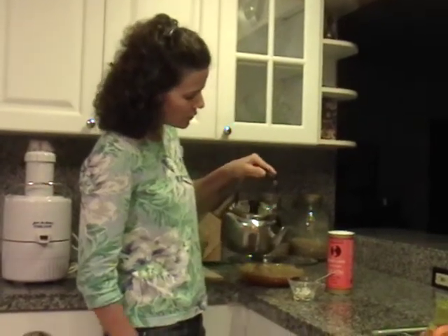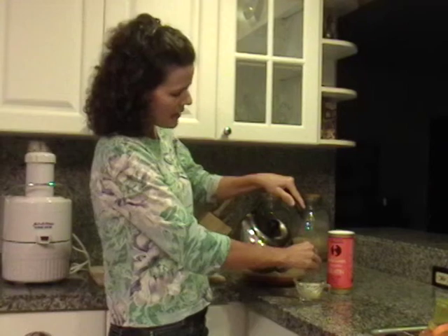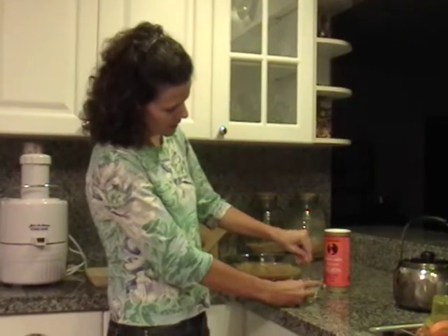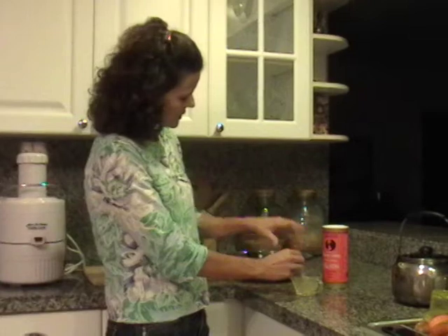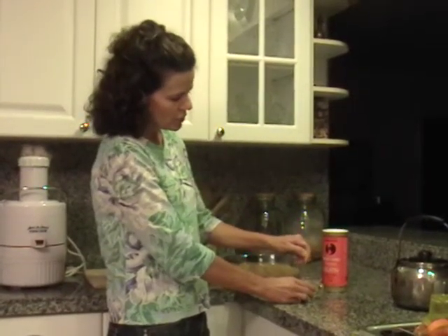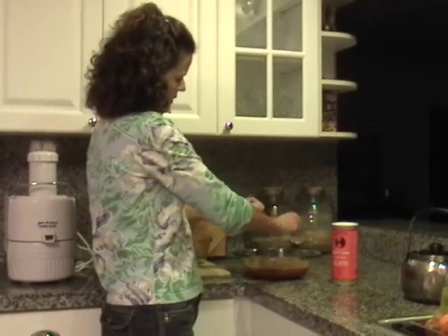I'm going to show you how to dissolve this so you don't have any lumps in your Jell-O. You want to take a tea kettle full of boiling water — and please don't boil this water in the microwave. I just hate microwaves; they destroy the water molecules. So make sure you just boil it naturally on the stove with regular heat. Then just pour your boiling water into your gelatin and dissolve it quickly. You're probably thinking, is she going to pour that boiling gelatin into the liquid here? But there's so much cold or room-temperature liquid here that when you pour this in, it really doesn't heat it up much at all. So you're not going to have to worry about any enzymes being destroyed when you pour in this liquid gelatin.